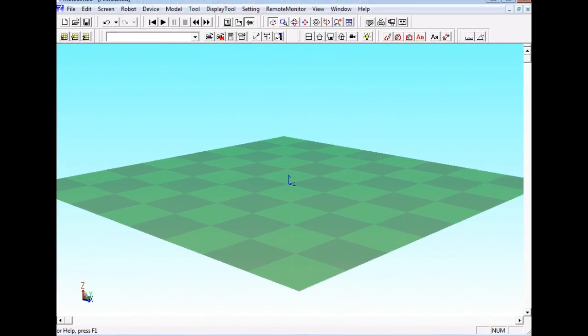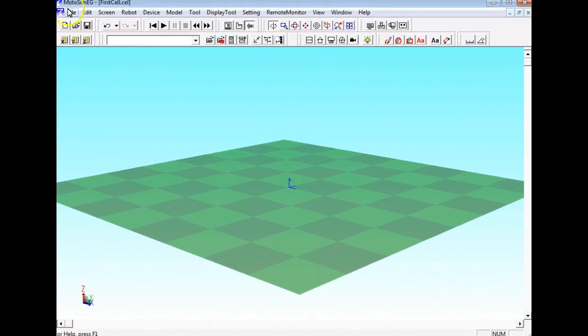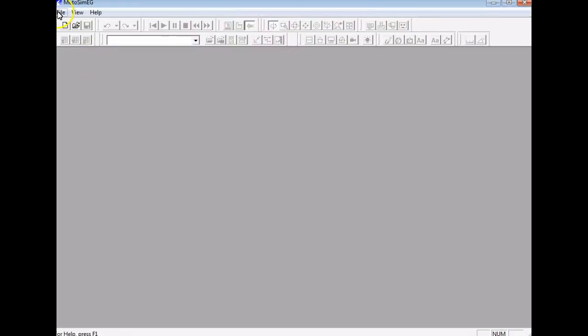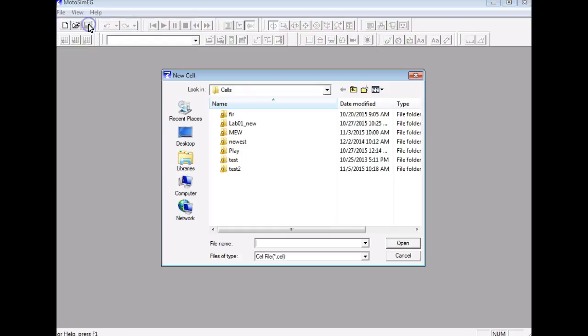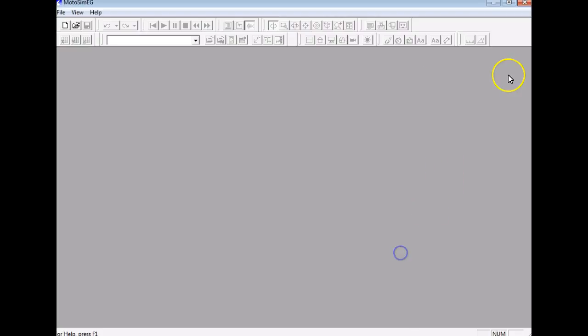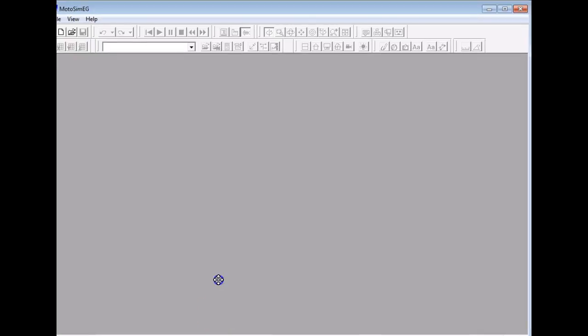Okay, so what I'm going to do is close this project. New cell project. Then I come up here and give it a name, or I can point it first. Then I go to my USB drive and save it on there. And I just messed up.